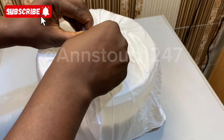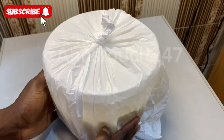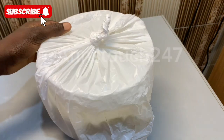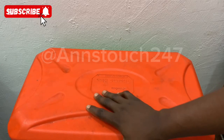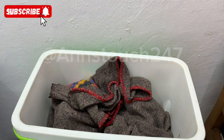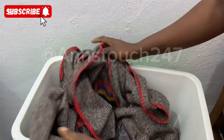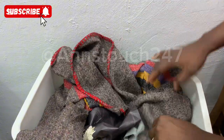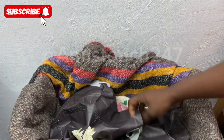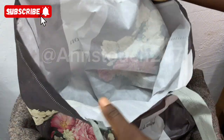Right about now we are just going to incubate our yogurt. I always tie my container with a nylon, and then I prepare my incubation medium, which is just a cooler lying around. I line it with my blanket, and then add a thick nylon into it, and that's just my incubation medium. It's nothing too serious.